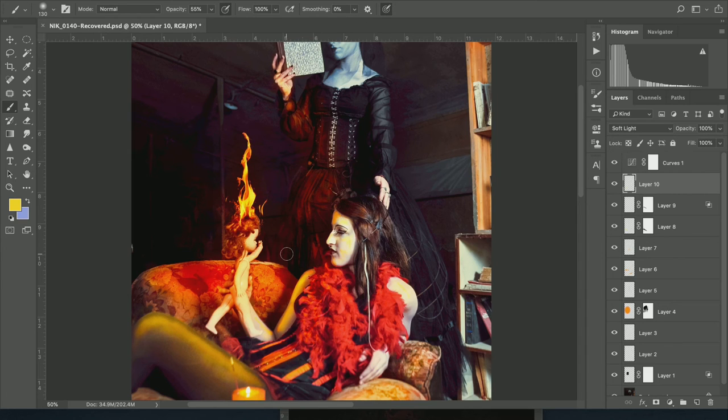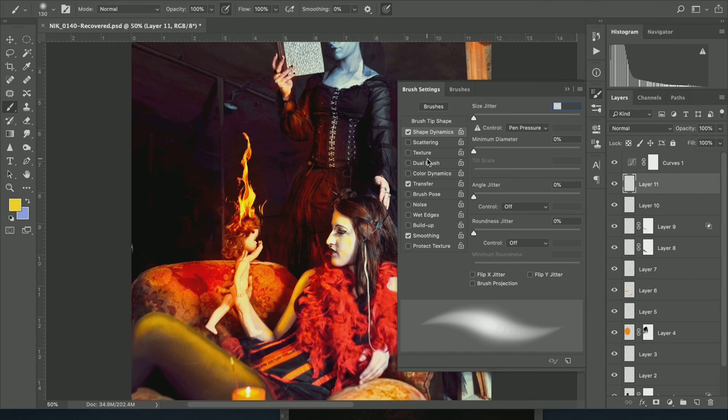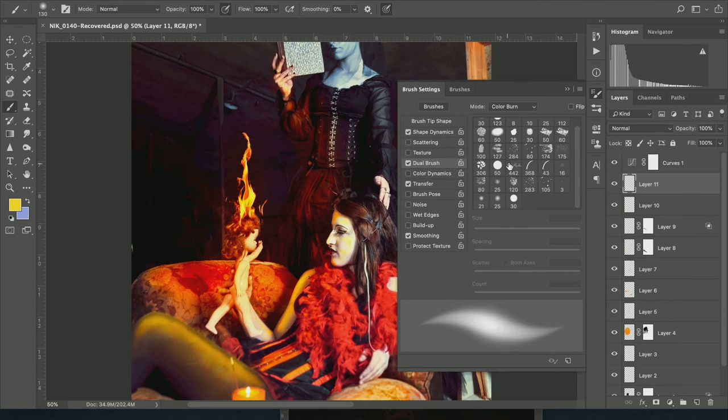Now I want to show you something very cool we can do. I want to add sparks to the flame. Now let's pick our brush tool. Let's do opacity 100. On our brush tool, I want to show you we can actually pick a brush. Pick one that already exists so you can see. Let's see which one to use to create the sparks from the flame. Something nicer, a bit closer. Yeah, and you can always create one. I just want to make it very quick so you get the idea.